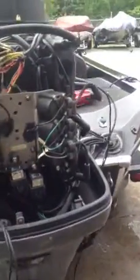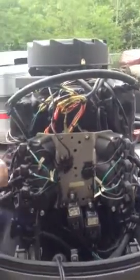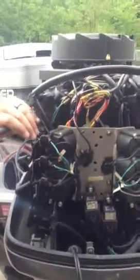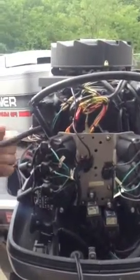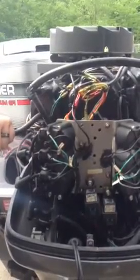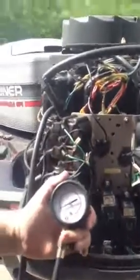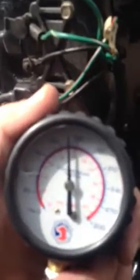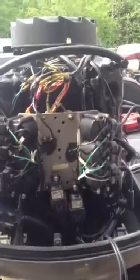140 again. About as tight as you can get. Yeah, 150 Mariner and 150 Mercurys were always real good motors. A lot of them on the water still today. 140. Is that all of them? There you go, folks. Motor's in great shape.